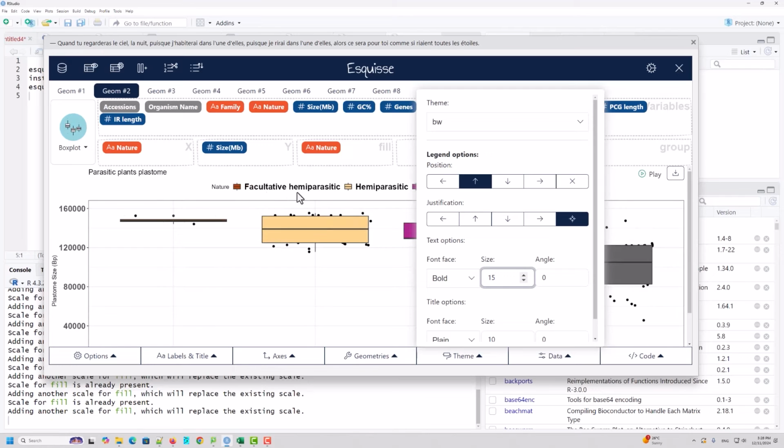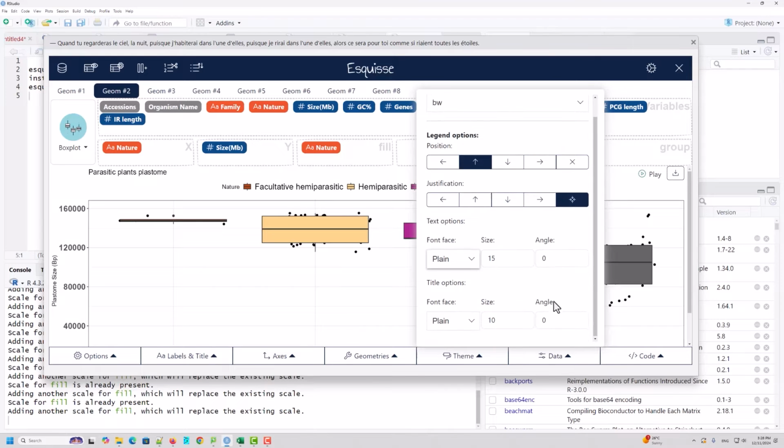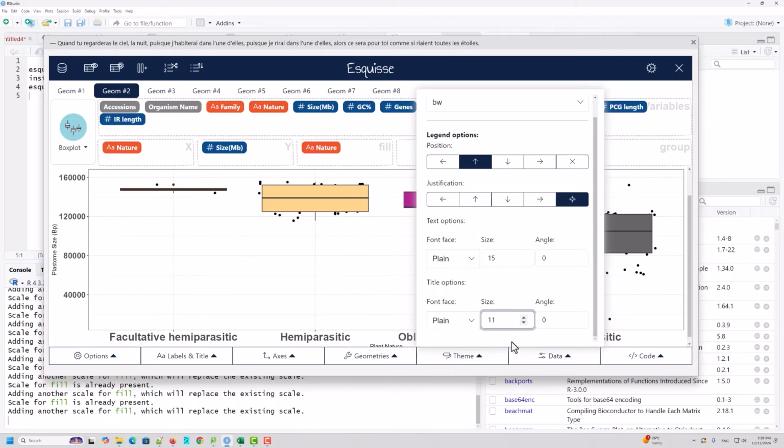Now you can see these are bold, but usually we will select plain, not bold. The font face you can see here, you can change it, and the title option. So this is the theme, because in theme you have the graph, the title, and the legends.